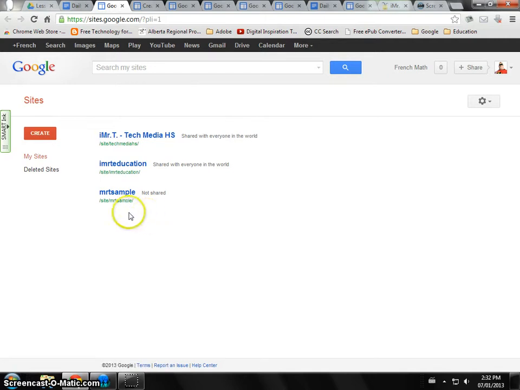Because if you're not logged into your Google account and you try to go to your site and edit your site, you won't have the sign in. You will find your website, but you won't be able to sign in. So you need to sign in first into your Google Docs or your Gmail account, and afterwards you can go and find where your website is, okay? And it will give you access to that.